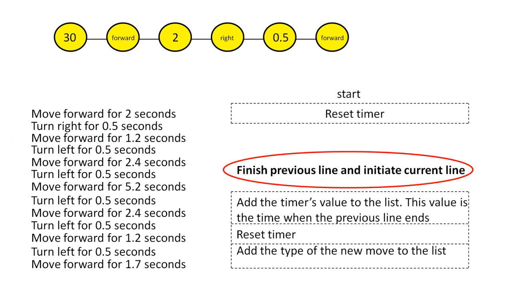Perhaps it is now better to change the description of our code. It seems that each time we press a key, we finish storing the previous line of the route and start storing the current line of the route. When we have successfully driven OD to the destination, the entire route is stored into the list.